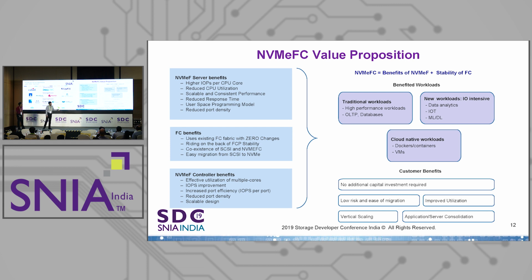And cloud native workload, where you will have multiple VMs and Dockers running, your system will be generating a lot of IOs, so that will also benefit. All of these workloads majorly come between the queue depth of 256 to 1024 or 2048, which is where you have seen the major difference in performance that I showed in the previous slide.